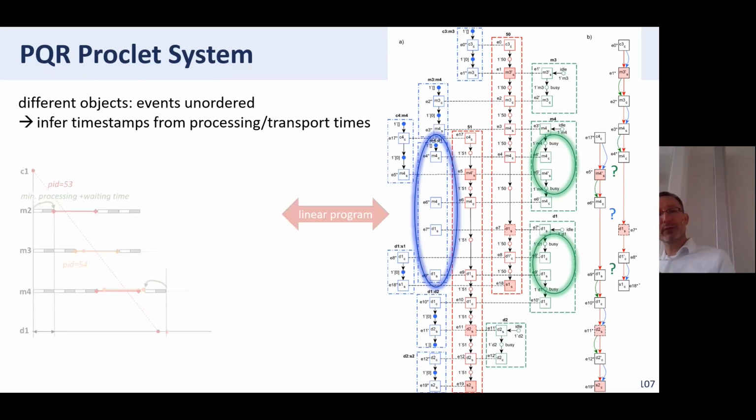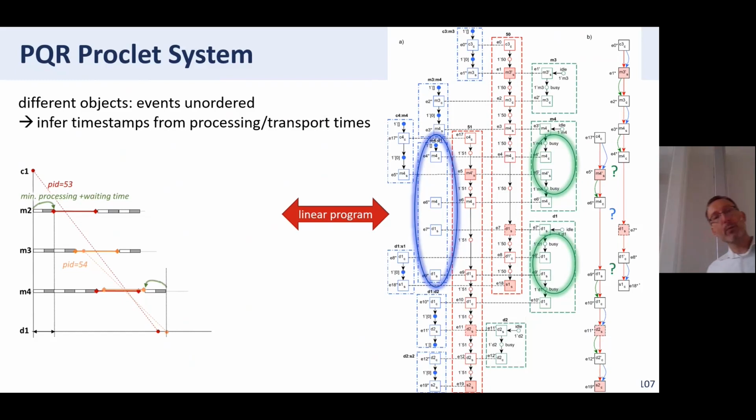So if I try to visualize this, technically we're building a linear program that does the following. From an observed event, we know if a bag goes from one step to the next, there's at least the minimum processing and minimum waiting time that have to be observed. So we have an earliest point for where the red bag could have been served by M2 and M4.